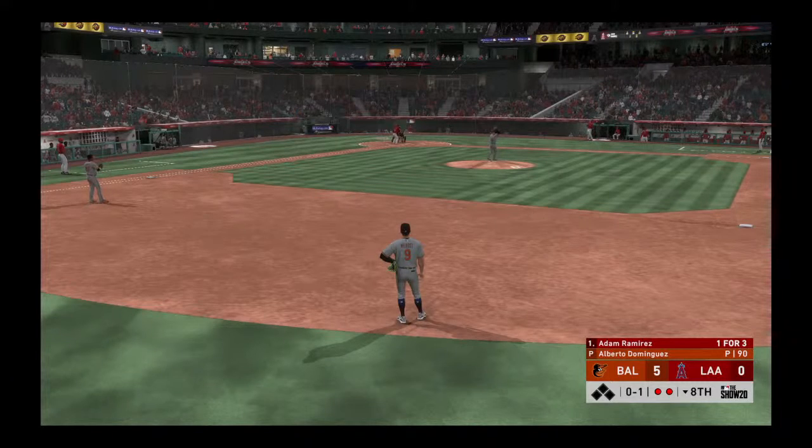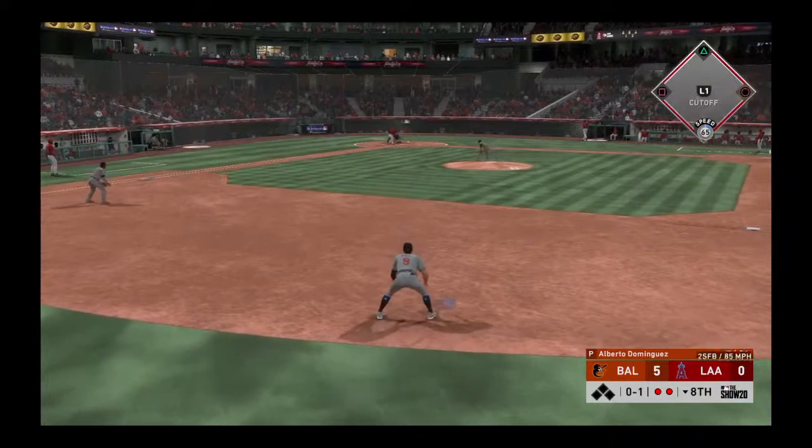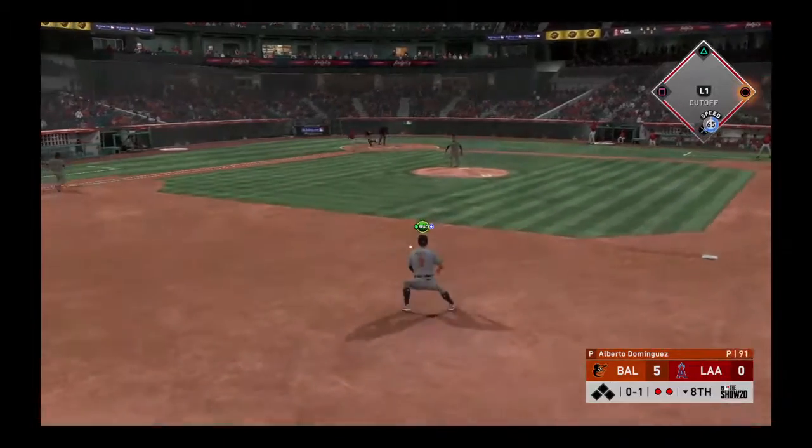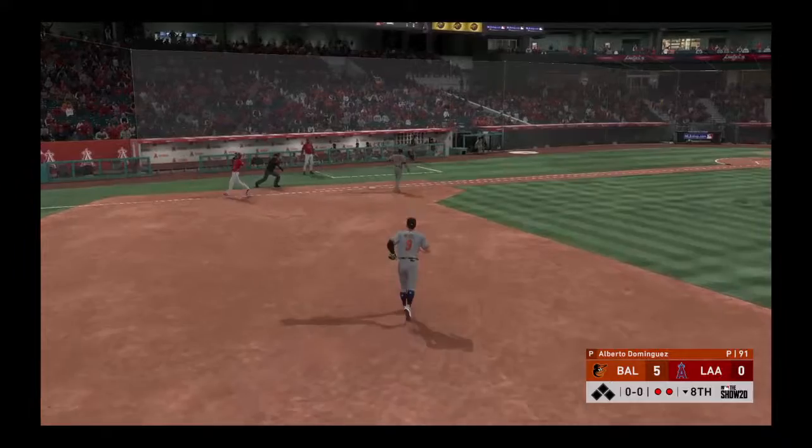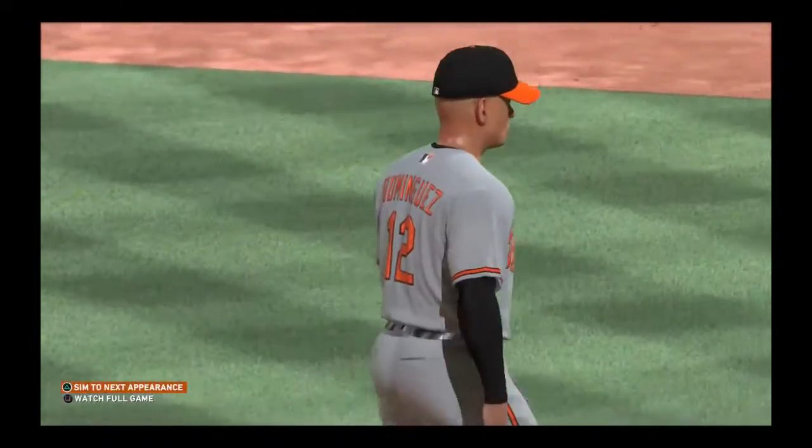The center fielder, nothing in 1 count. Here it comes. Adam. Towards second. Fielded cleanly. And 8 innings have come and gone now as the inning is over.